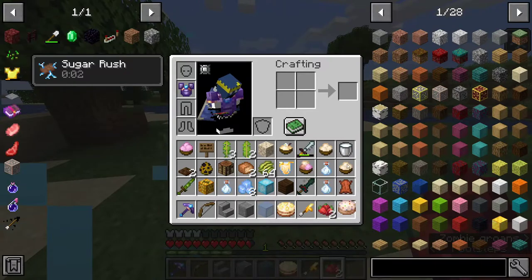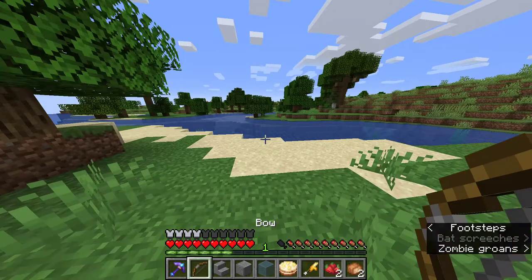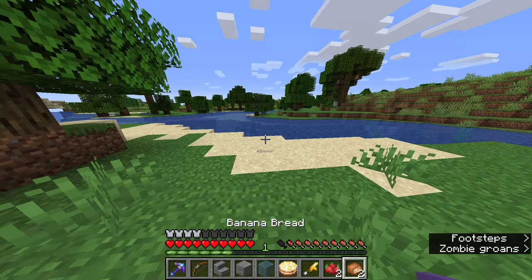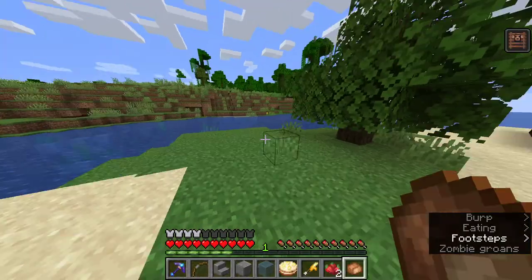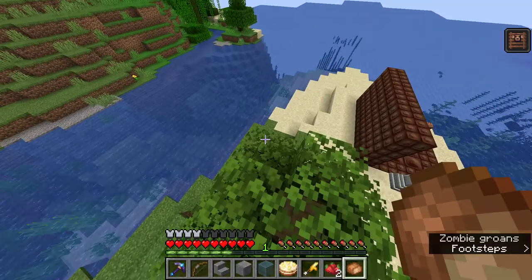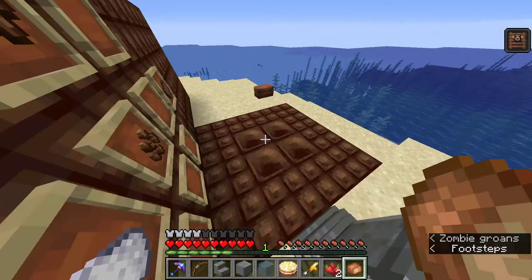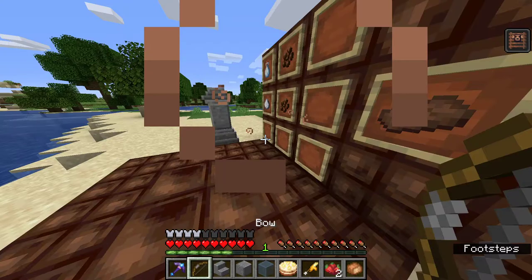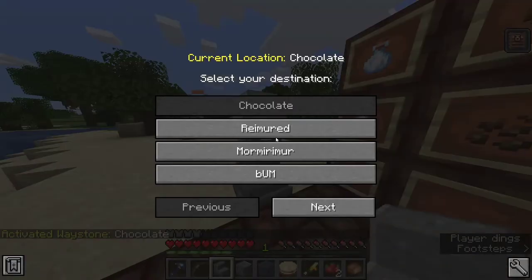And I think maybe eating banana bread would give me something like that. Oh, banana bread. Yeah, agility. Agility just makes you climb stuff, you know? Spider-Man-like. All right. So that was chocolate. I'm going to show you some other builds I have that are cool for chocolate. Oh, I did not activate this.